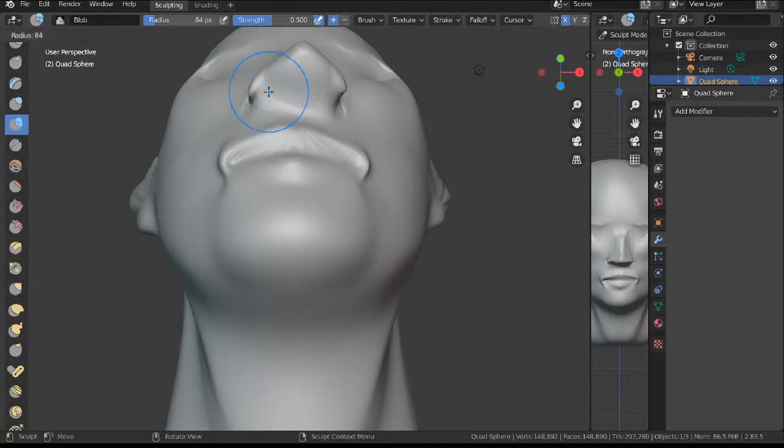Maybe change the radius some. Yes, tiny radius. It's not really doing much. Maybe change the strength. That's weird. Yeah, maybe. Maximum strength nostril. Nope.